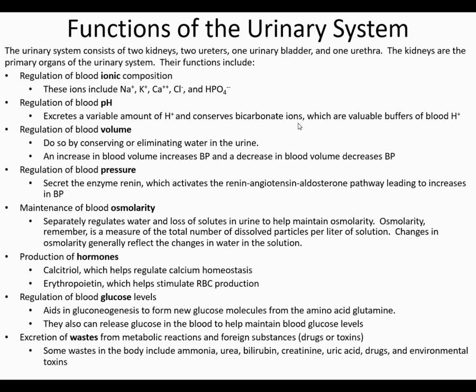Some of the stuff at the top we've talked about, which has to do with the amount, what's in, and the pressure of our blood. Because that's what our kidneys do. They filter our blood and they control what's in it, which therefore controls the amount of blood we have, which therefore controls our blood pressure. So when I say composition, I mean what's in it. Our kidneys regulate our ion composition in our blood, things like sodium, potassium, calcium, chloride, and hydrogen phosphate.